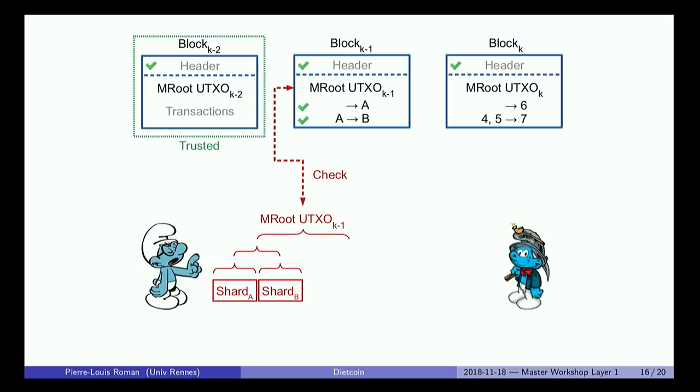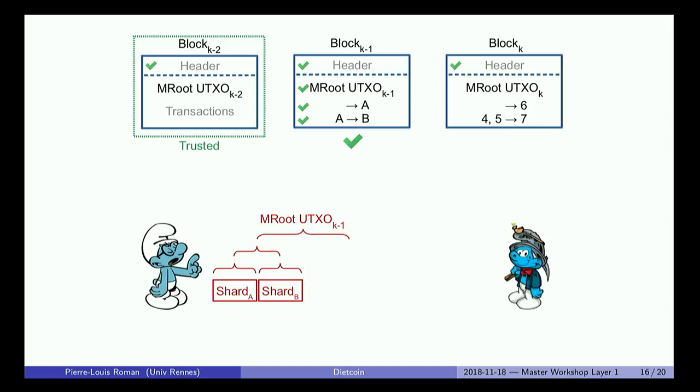The reason for that is it does the same job as a full node. It's just that it does it on a very small subset of UTXOs. So you can do it locally with just a few kilobytes, a few megabytes actually. And once you verify that Merkle root in the block in the middle, you've fully verified the block in the middle, just as a full node would do. So a light node can do a full node's job on a subchain of blocks.